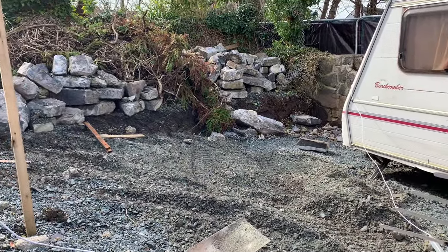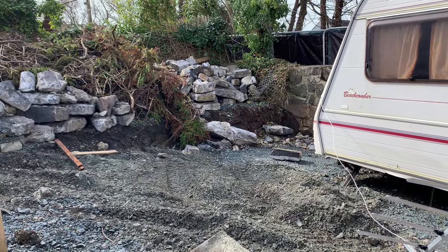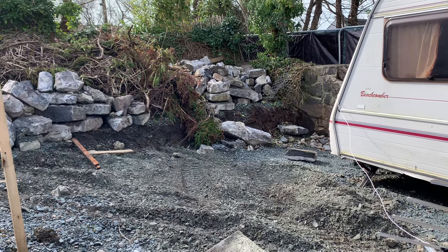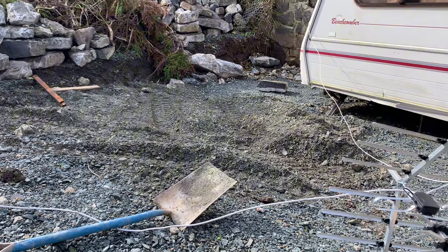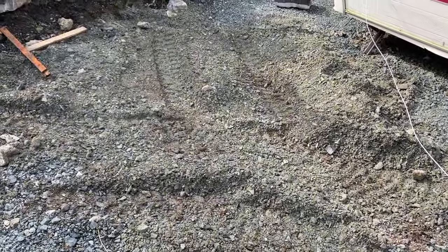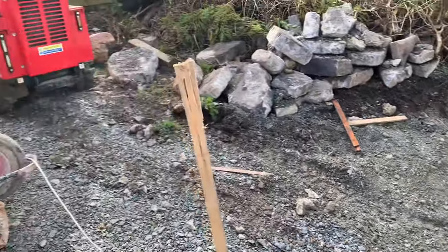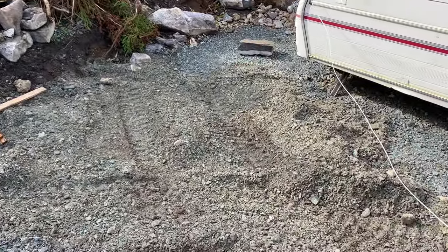But that's about level though. My smart idea was, I was gonna bring it down and I was just gonna crush the few bits of rock over there, because I think there might be a bit too much. But doing so, I got it beached, I got it stuck. And as you can see, the tracks, they're just buried in. And not only that, the stone got around the tracks and the stone got inside the tracks. So I've just spent the last half hour effing and blinding.